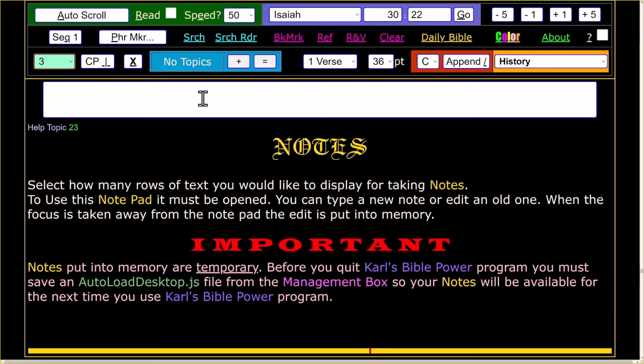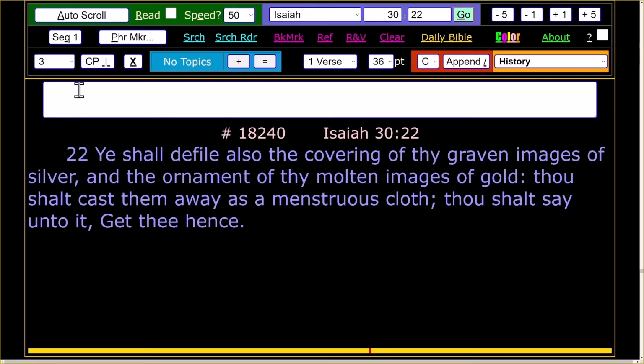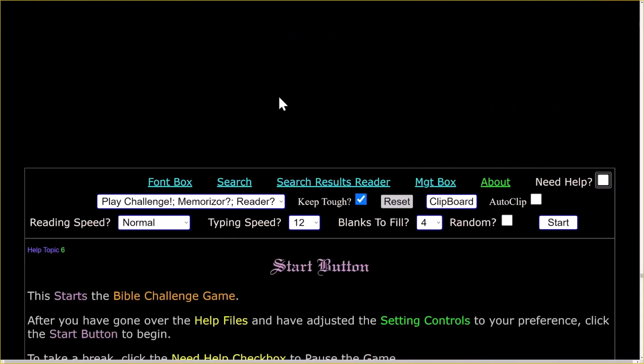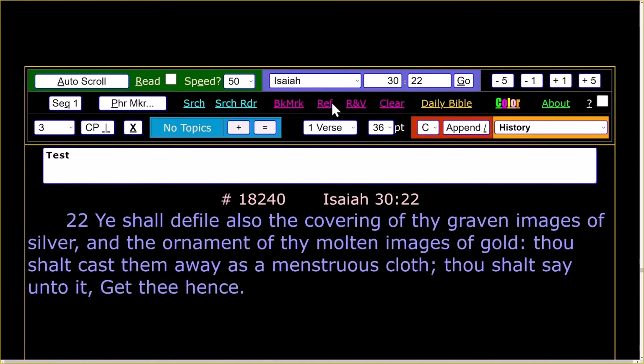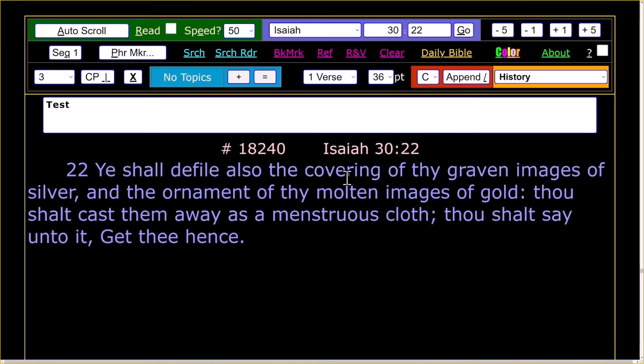If you wanted to type notes for a specific verse, we can go to this verse just by clicking here, and we'll type some notes in here. And as soon as I take the mouse away, that note will stay. So I'm going to put test. Okay, so I blurred, I left it. I'm going to change my verse and go back to it, and it's there. So I don't want that test there, so I'll just take it out. And it's gone.